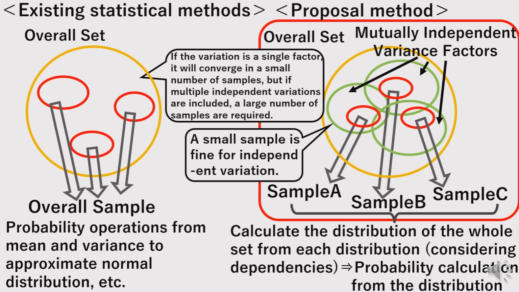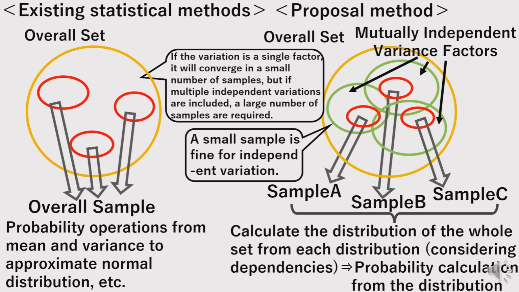In contrast, in the method for dealing with variance, a distribution can be obtained for each factor of variation, and the distribution of the calculation results can be obtained by using the distribution as the calculation target. If the data is for each factor, a stable distribution can be obtained even with a small number of samplings, and the parameters of each distribution can be divided and combined to a small degree to obtain the exact distribution of the resultant population. There are several existing methods for estimating the overall distribution from components, which I believe apply standard deviation, Monte Carlo methods, stochastic processes, etc. I have explained in the video presentation of the published paper that these may not approximate or converge to a stable distribution, such as a normal distribution or other functional distribution.